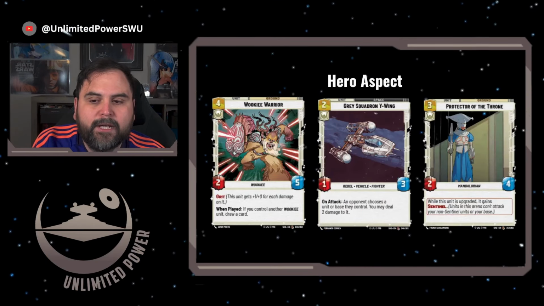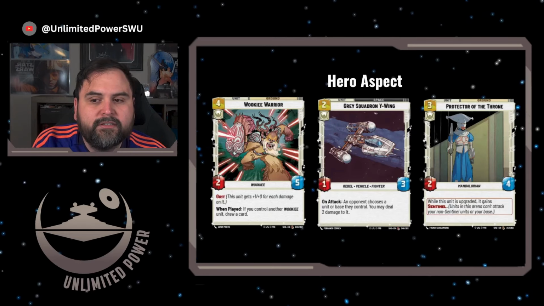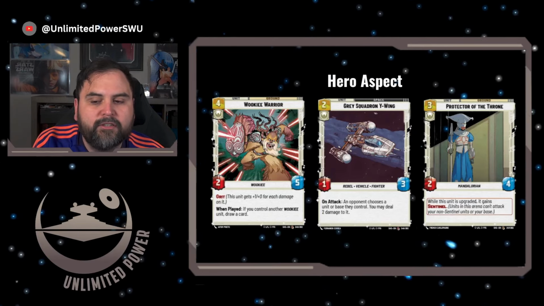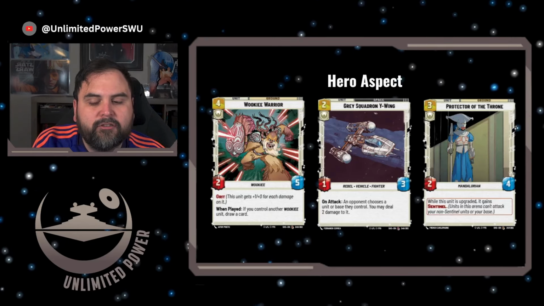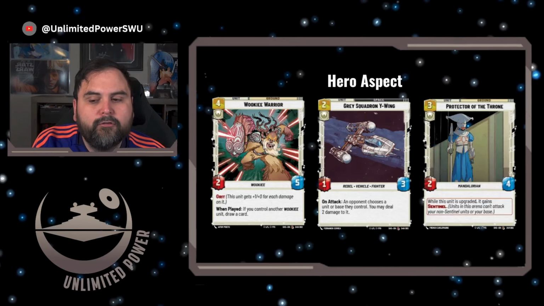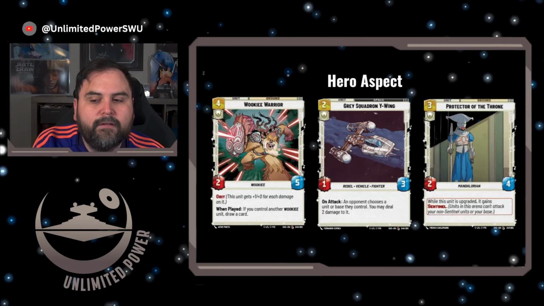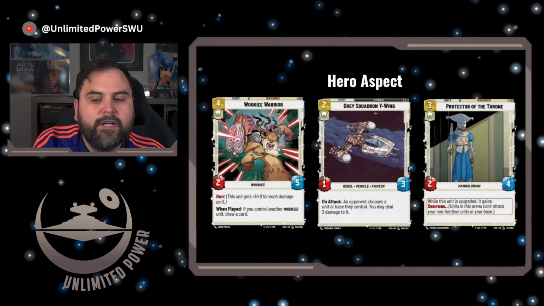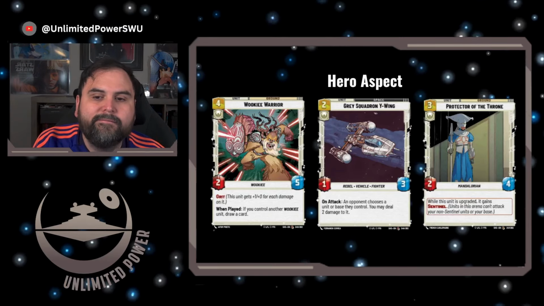Moving on to the hero aspect, I'll recommend the Wookiee Warrior. Just a solid 4-drop here. It's a 2/5 with Grit, meaning the more damage it takes, the more damage it's going to deal. So at most, this card can become a 6/5 pretty easily once it has 4 points of damage. And if you control another Wookiee when you play it, draw a card.